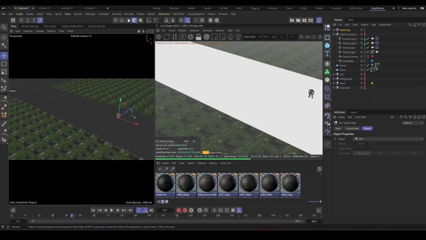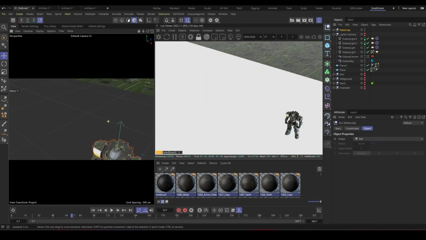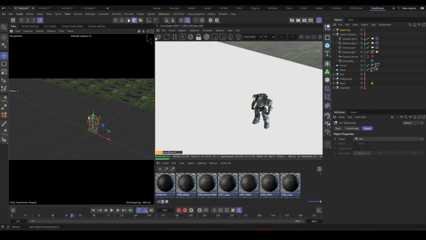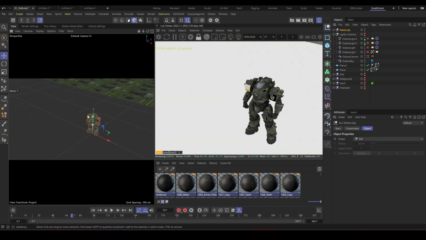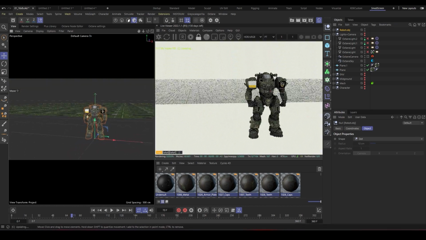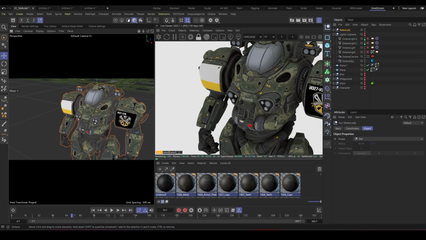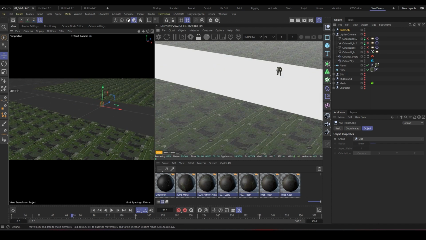So as you can see, I have Octane fired up. This is the default settings that you can have. I'll just simply turn off everything related to lights so I can be with the basic settings. As you can see, the viewport is very responsive. And this is the beauty of Octane, that you can have instant feedback on the fly due to the power of the RTX technology inside my 3090.